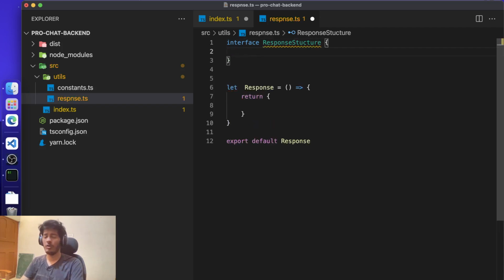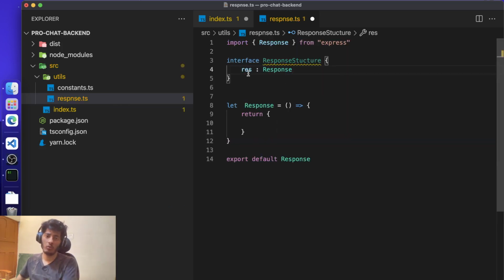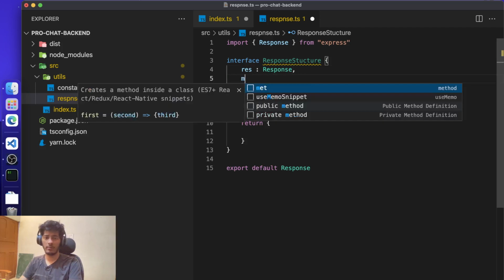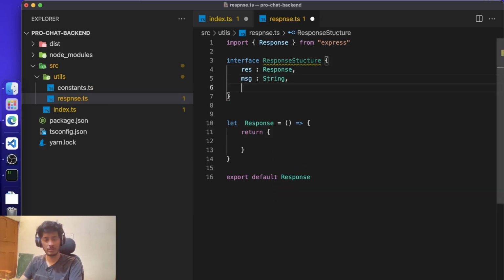And what do we want? First thing we want is the response, which is where we'll be sending the response. Next thing we want is a message which will be a string, right? It could be string, it could be null, it's completely fine. That's why we have the capital S in the String. It could be undefined or null or a string.